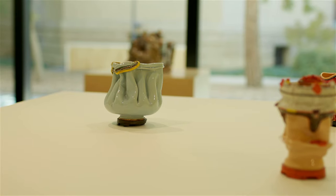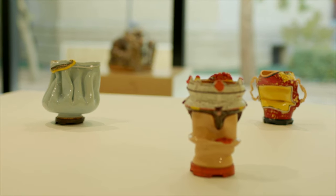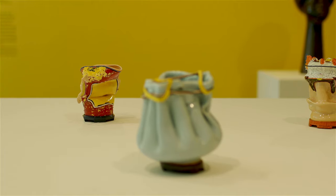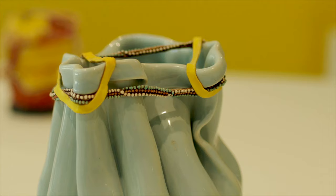That innate physicality within Brie Rouet's work is seen in a similar but different way in the work of Kathy Butterly. Kathy Butterly's works are small, they're intimate, they appear fragile. Yet as small as they are, they feel very bold, they feel very forceful, they feel very strong and proud.